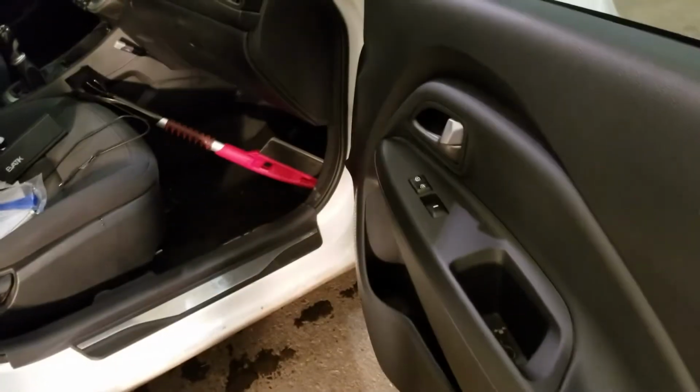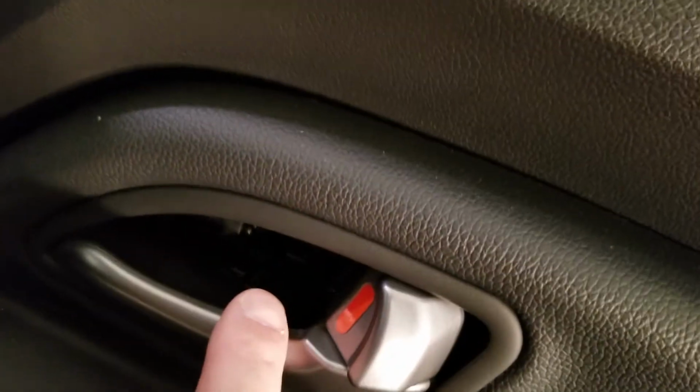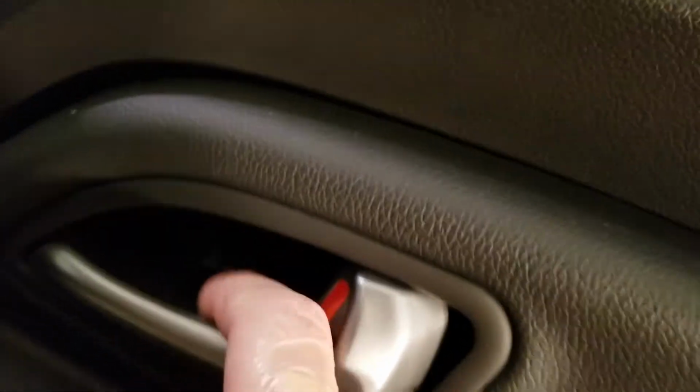Okay, there's 2 screws, I believe, here. Or no, 3. So there's the first one on the side. There's one in the hand pocket here. And then one in here. Just gotta flip open a little tiny cover. Then unscrew those.